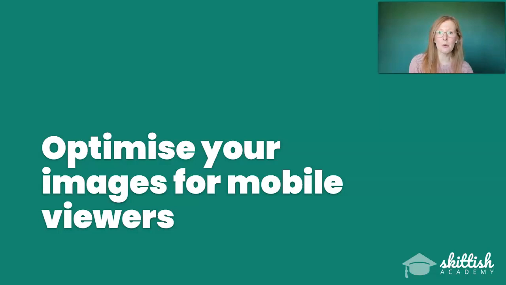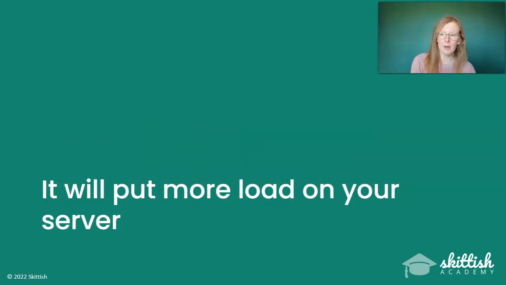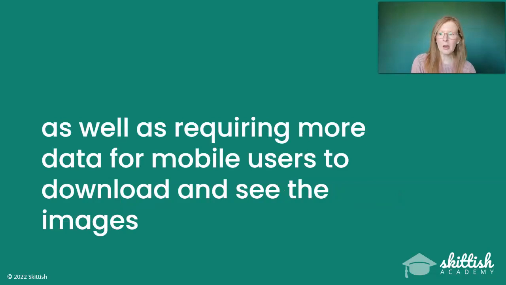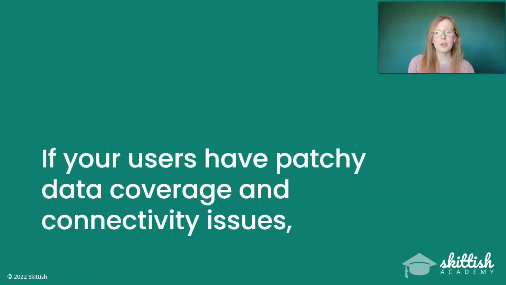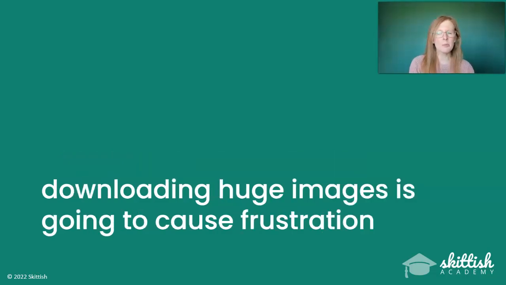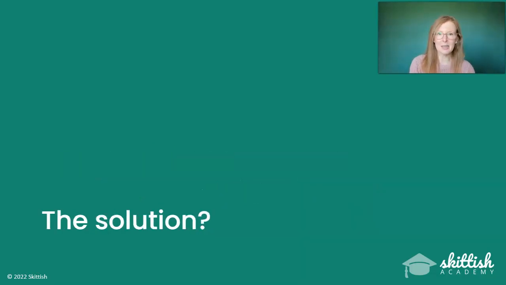Optimize your images for mobile viewers. Uploading your images at full size and resolution is going to cause your website to load slower. It will put more load on your server, as well as requiring more data for mobile users to download and see the images. Not everyone will be on Wi-Fi. If your users have patchy data coverage and connectivity issues, downloading huge images is going to cause frustration and could lead to them leaving and going to your competitors' sites instead.